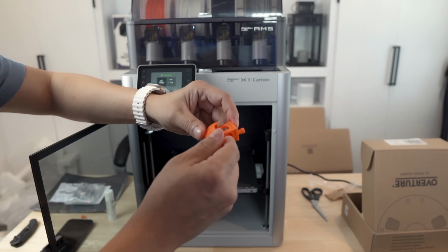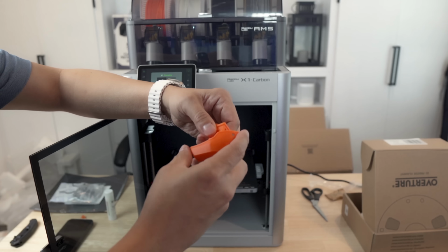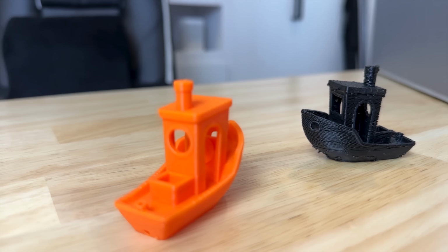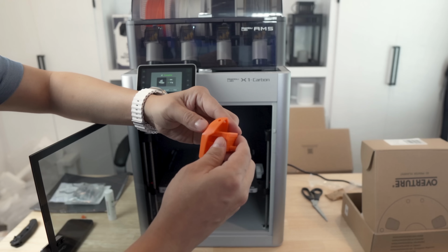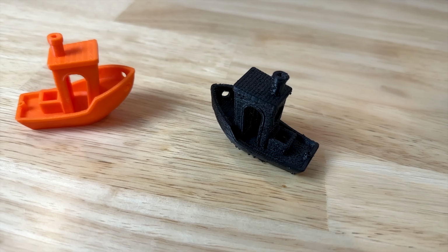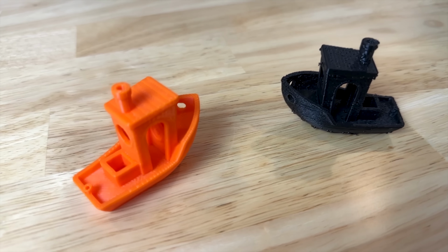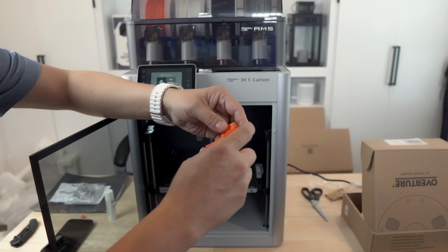without needing to do any kind of after print work or adjustment to it. You can pretty much use this as your final print job. You can pretty much use this as your final object without much sanding or finishing to do on the product itself. So yeah, super happy with the quality of the print job and amazed at how fast it can complete a print job.